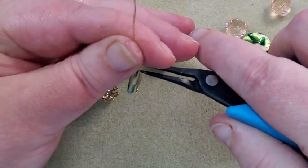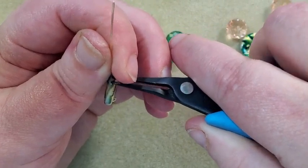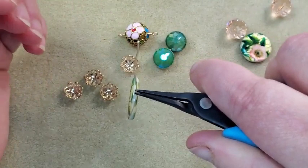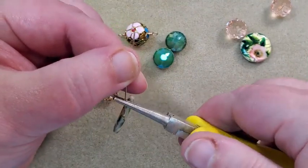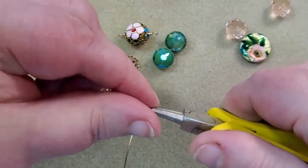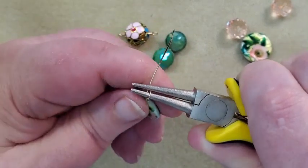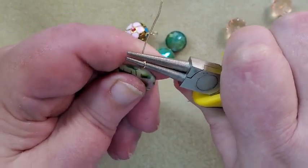Take my pliers. Go to the very tip of the pliers. Bend at a 90 degree angle. Put my round nose pliers in the crook of the bend, round nose pliers facing me. Hold really tight. Bend the wire back till it hits the bead. Rotate the pliers till they're facing the table. Hold really tight and take this part and push it up and under here till it hits the bottom of the tool. Cock it back some until the loop is centered over the bead.